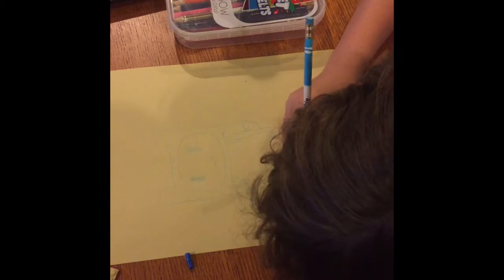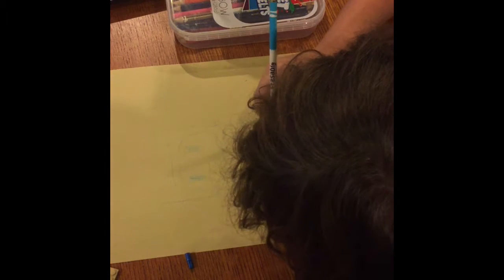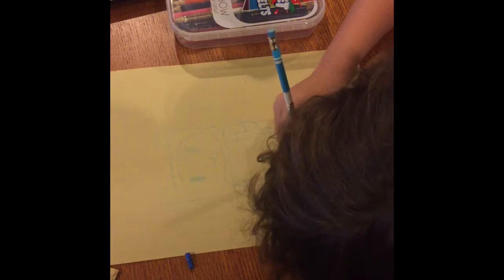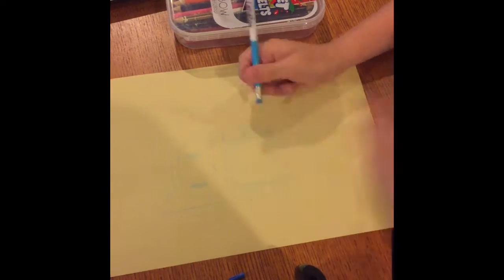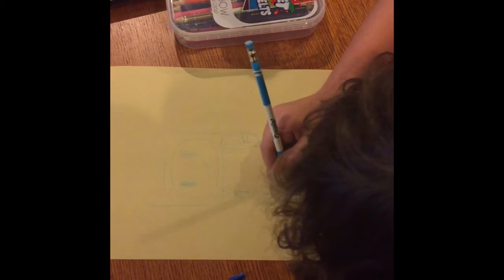Kind of like make it downwards. Draw this. Go down. Go down. Oh, jeez. Probably my second time drawing thin. Draw short shorts. See, he has short shorts.